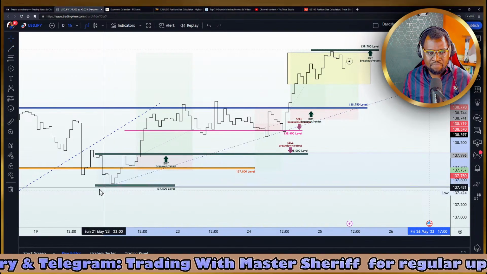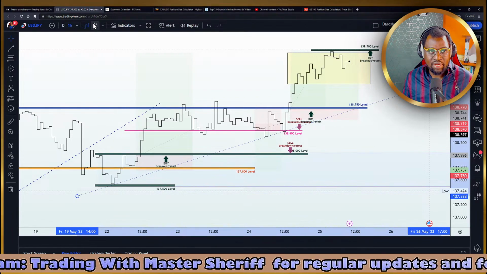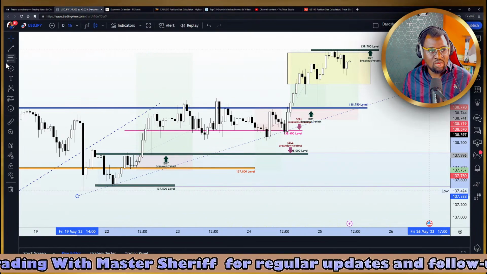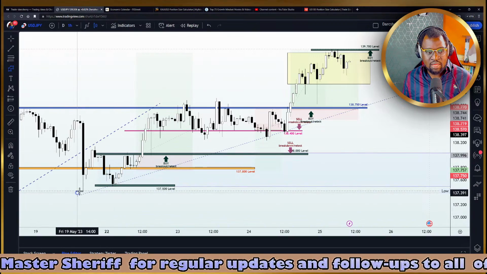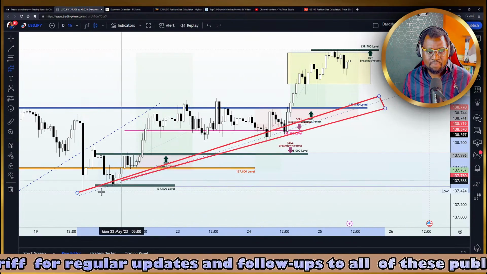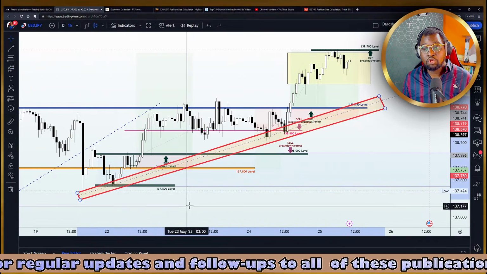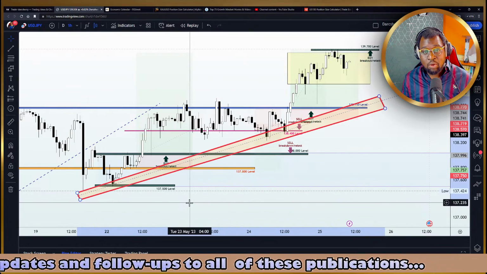So we have a very beautiful and uniform trend line figured out at this point after connecting the series of higher lows. So we have something like this. Let me highlight that a little further so that we can see things more clearly on our screen. So we have a bullish trend line here, which further emphasizes the strength of the buyers on this market. And you know how we do it.